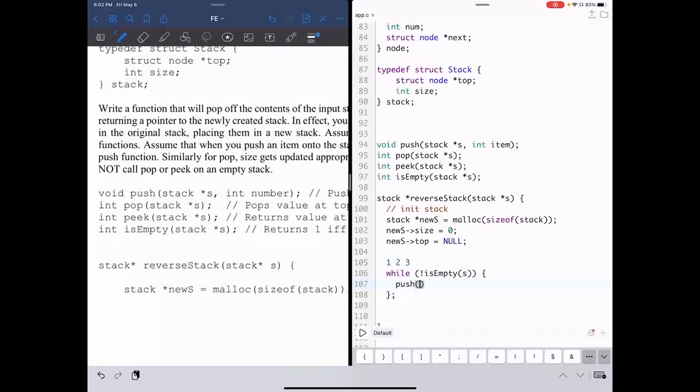So we can remove from one stack, and I'm going to show you when we're going to do that. But the whole idea, we're pushing onto a different stack. But what exactly are we going to be pushing? We're going to be pushing onto the new stack what we popped from the old stack. And this is the short way to write it. You can also write it like this right here.